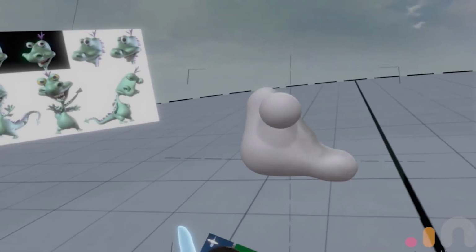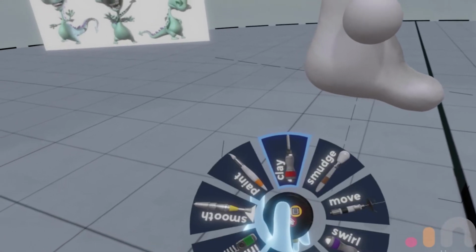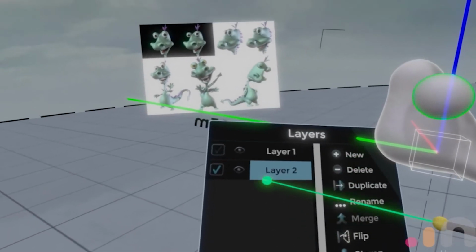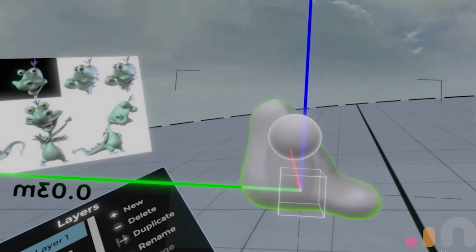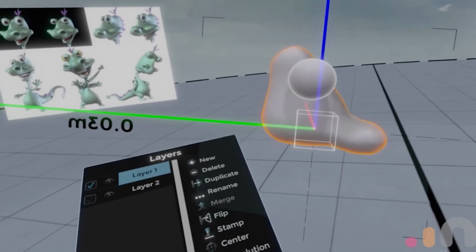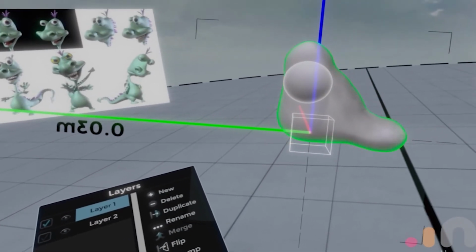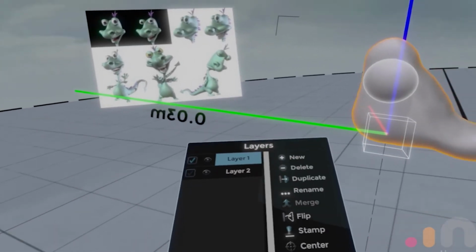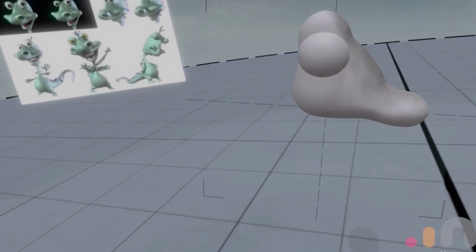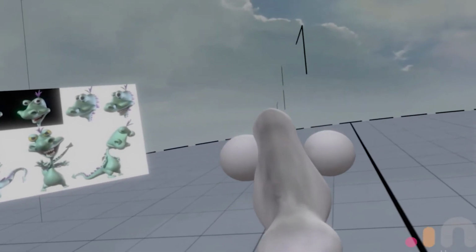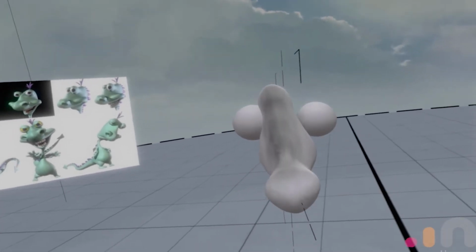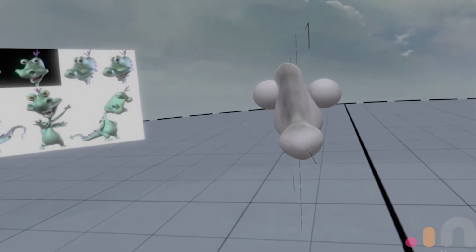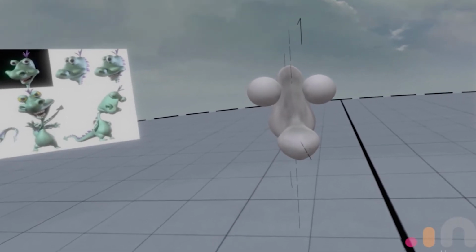So, with that, let's go to first layer. And, don't want to do that. Okay. I always gotta remember that, see, look at that. I accidentally rotated my model, so there we go.